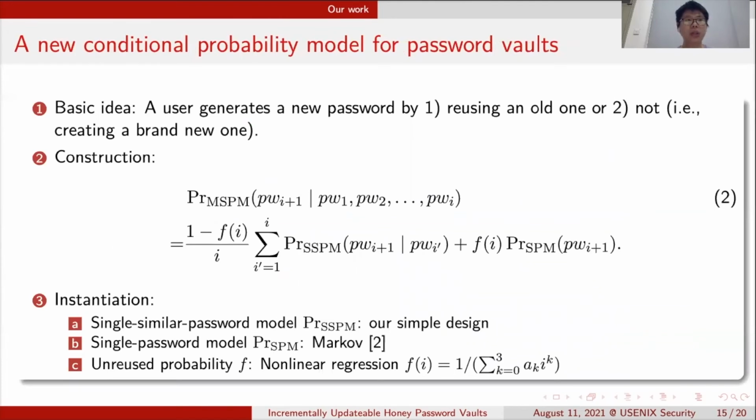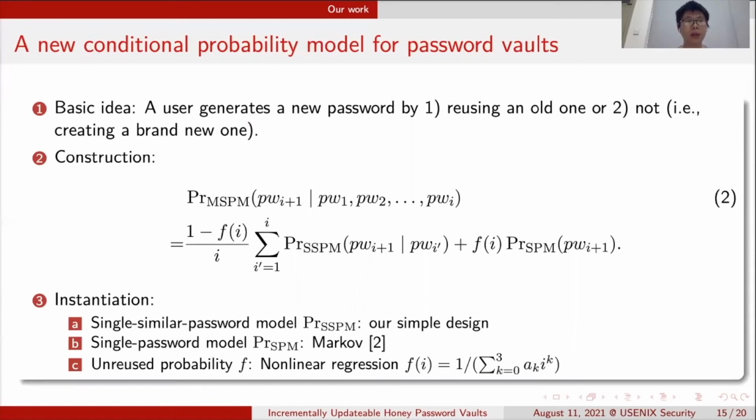To instantiate our construction, we propose a new conditional probability model for password vaults. The basic idea is simple. A user generates a new password by reusing an old one or not.